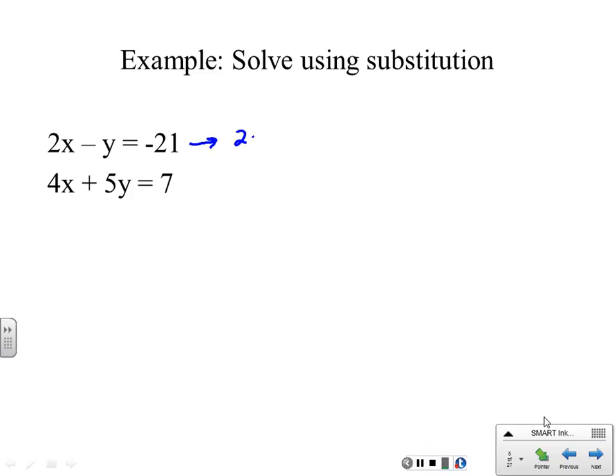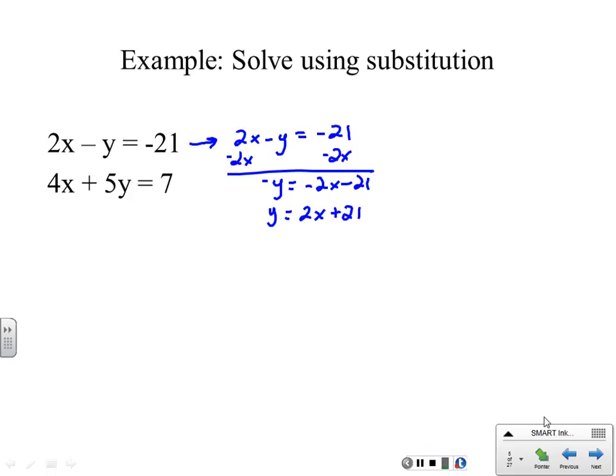So I'm just going to move it out to the side and show you all the algebra. You should know all the algebra, but I'll show it to you anyway. So we'll subtract 2x from both sides. So we'll have -y is equal to -2x minus 21. And then, of course, we don't need a -y. We need a positive y. So we're just going to multiply through by -1. Basically, change all the signs. And now you have it. So I took that top equation and I solved it for y. That's step number 1.